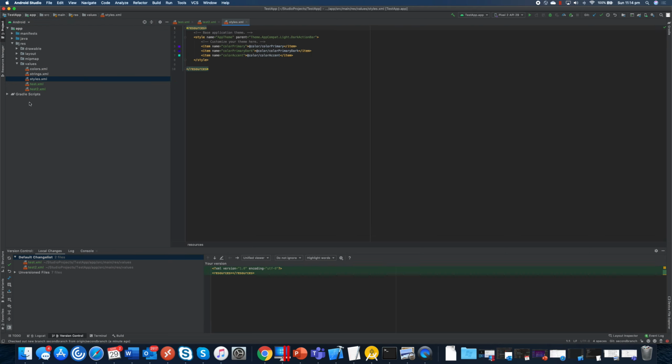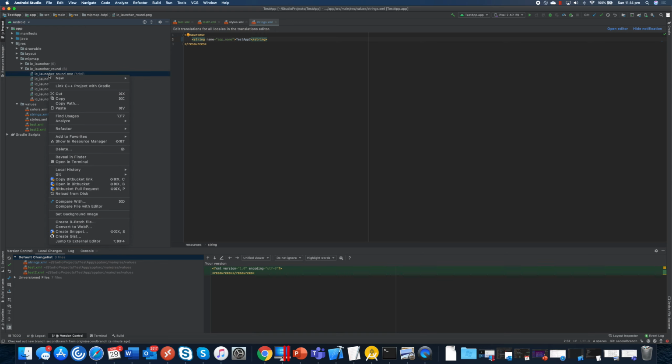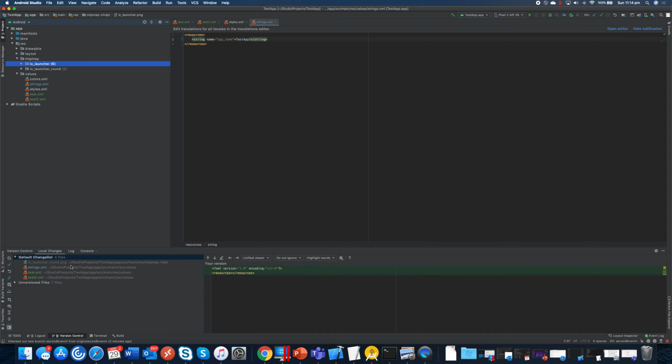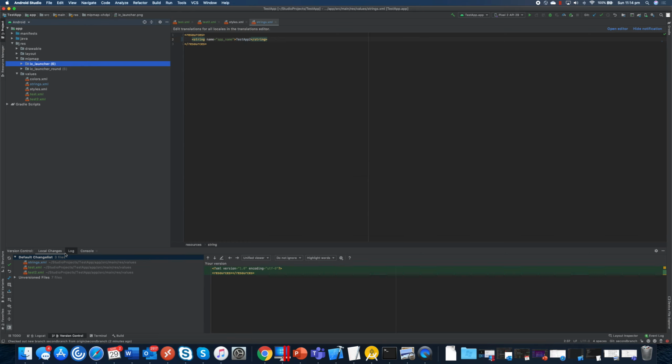If you make a change to an existing file, it will be in blue. Finally, if you delete a file, so if I delete this, for example, it will turn gray. Now I want to keep that file, so I'm going to just undo that. And then it will ask, do I want to re-add it? So I go yes, and it disappears from there.